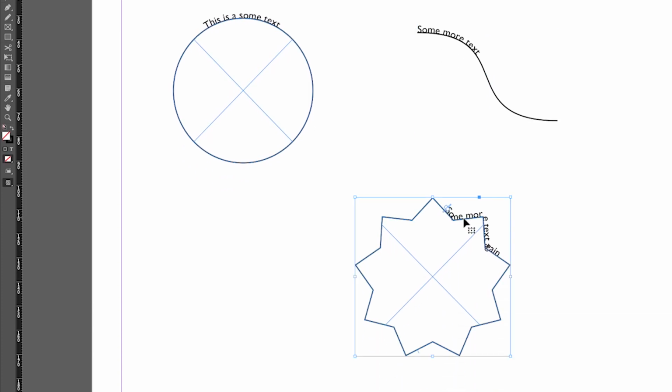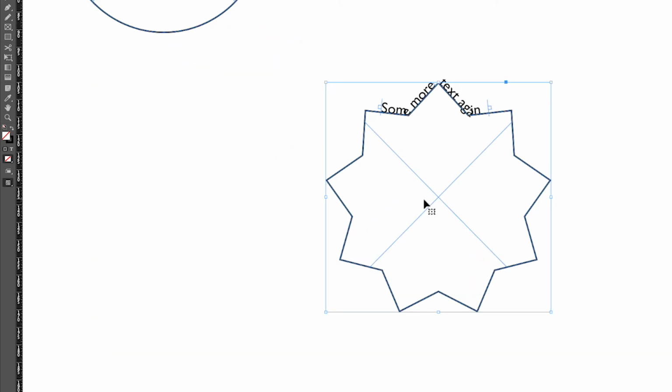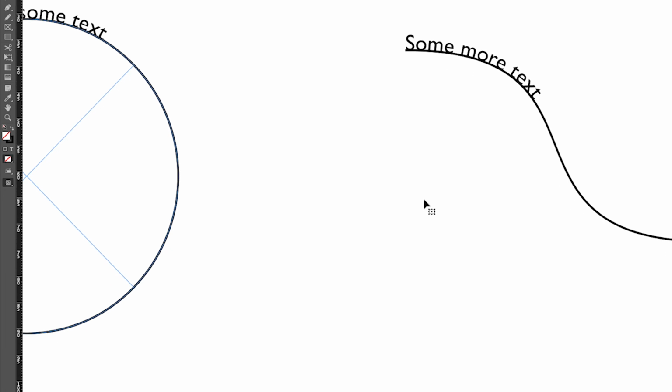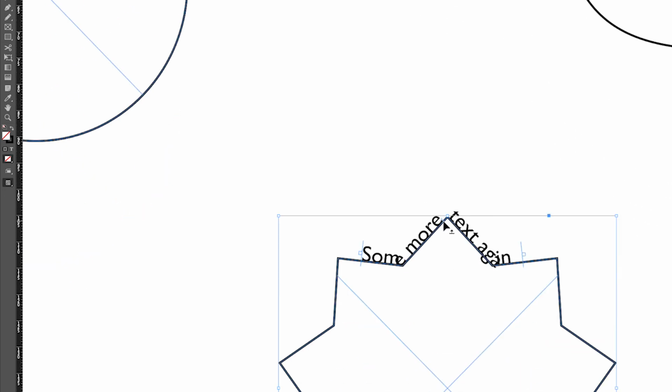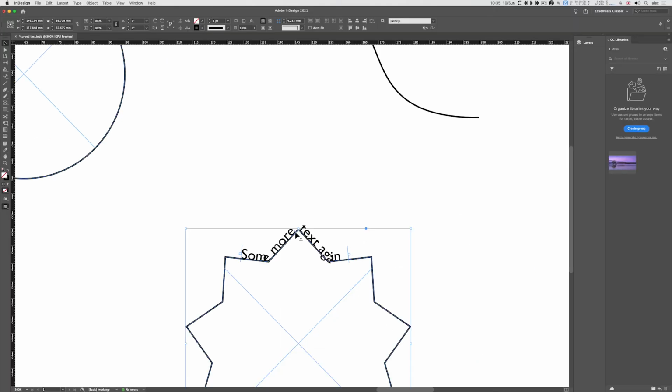And if I click on this one and move it around, you can see that was the beginning, and this one I'll move to the end, and in between somewhere, here we go, is the middle, and I can do the same inside or outside. It is a bit tricky to see, and if I zoom in, scroll down a little bit, it's still very tiny, but there's the perpendicular blue line. And that's how you add text to a path in InDesign.